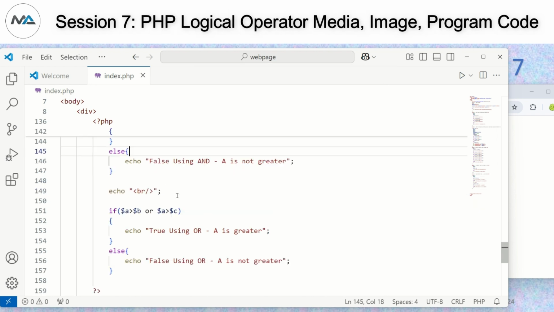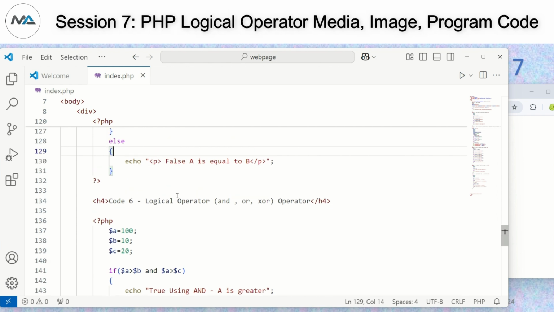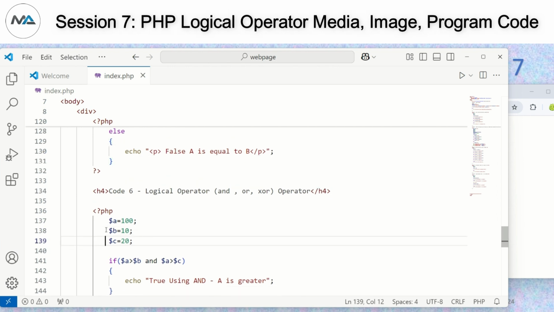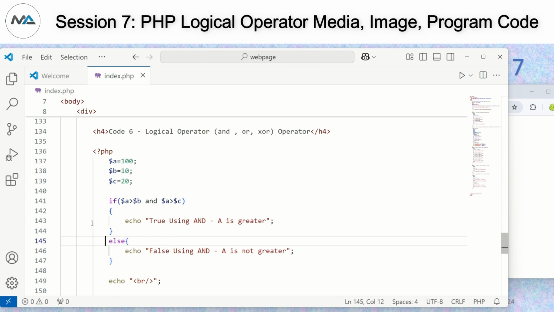What is the A value? 100. B value is 10. C value is 20. If you compare A and B, A is greater, so the condition is true. But when we compare A to C, if I give 200, this condition is not satisfied, right?